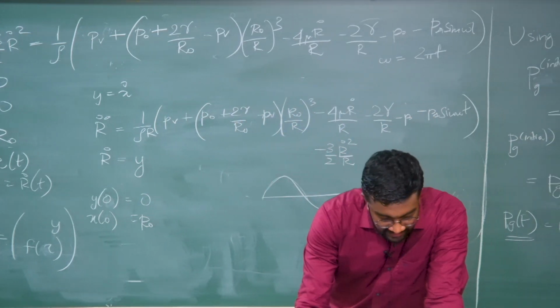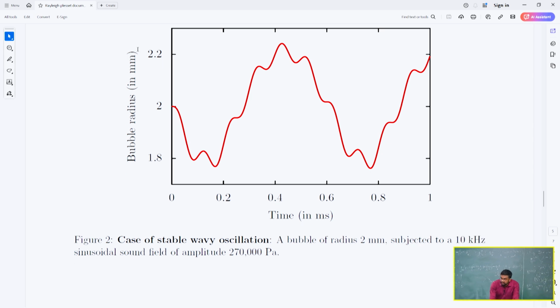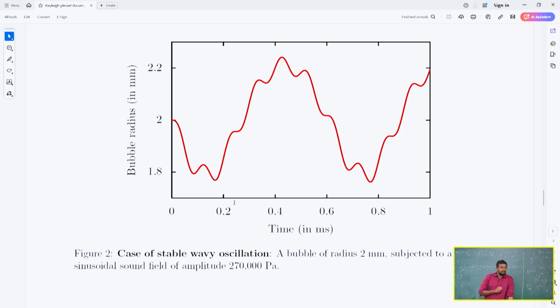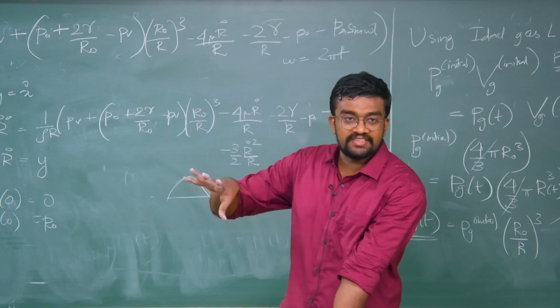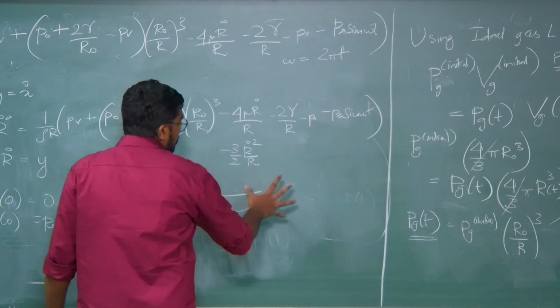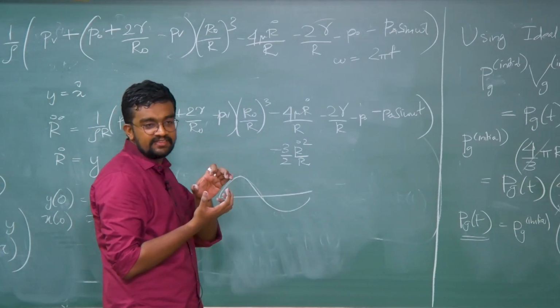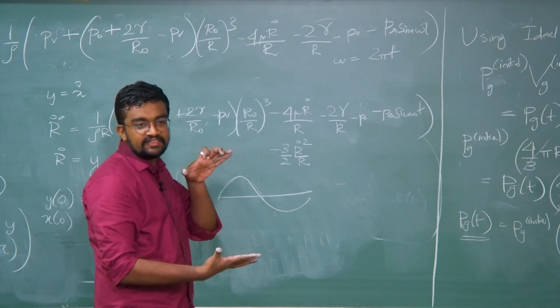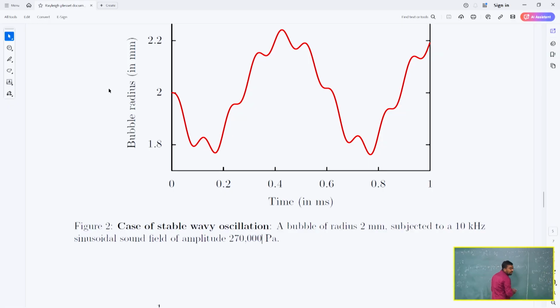Now, suppose we decrease the bubble radius, suppose we increase the ambient pressure or increase the applied pressure. The ambient pressure was atmospheric pressure. Now, we are applying a pressure which is higher than the atmospheric pressure. Now, what we see is something like a wavy oscillation. So, the bubble as such is oscillating, but as it oscillates, we can see that the general volume of the bubble decreases first and then it increases, wavy oscillation. Okay. So, the question is that does the wall deform?